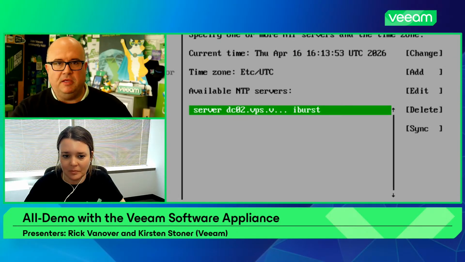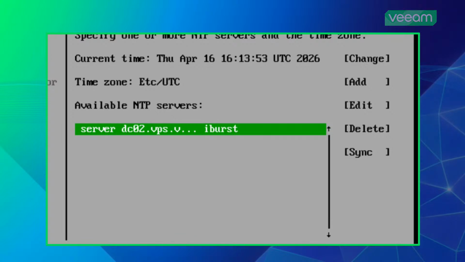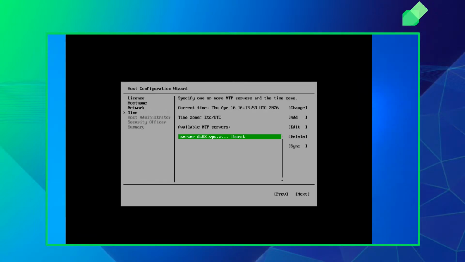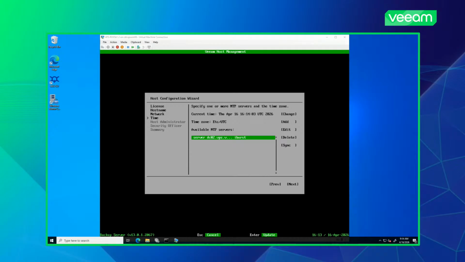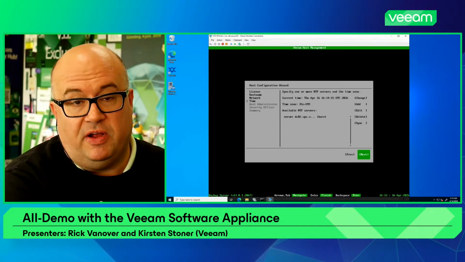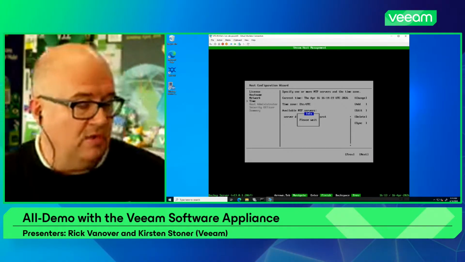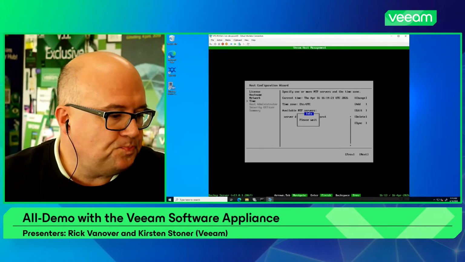But in my environment, my domain controller, DC02, is the authoritative time source. So just ask yourself that question, right? And that is what I have set to be the time server. And it accepted it, by the way. The reason is that if I went out to the internet, I know in this particular environment that's blocked, right? So I kind of found that out recently. All right, so I'm going to progress through.